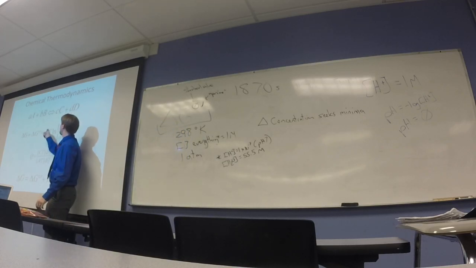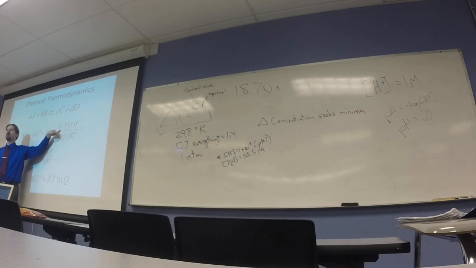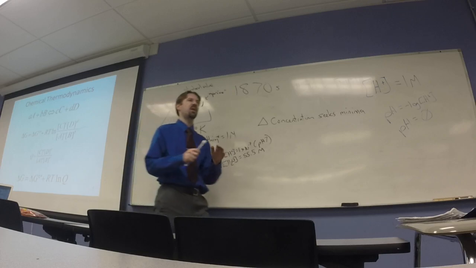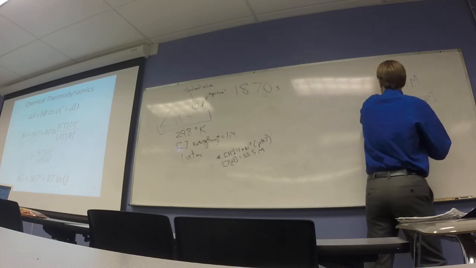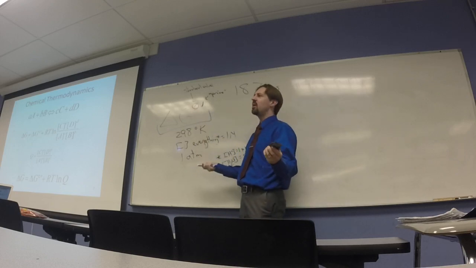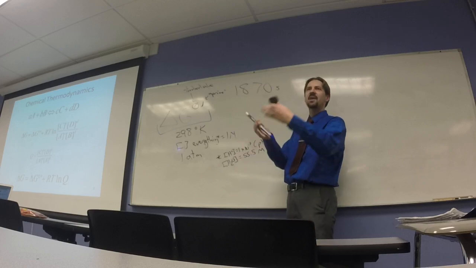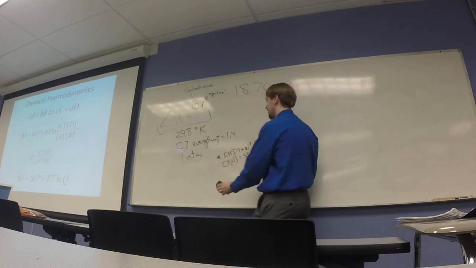So the universal gas constant, which has to do with collision frequencies and rates and all that stuff, we'll throw in. And that allows us to turn this vague entropy term into the factual, measurable concentration of your products versus the factual, measurable concentration of your reactants. It's all in molar. It's all stuff we can work with and measure physically. Life is good. And that gives us the ability then to really predict reactions by looking up some standard state and saying, but you know, I didn't do it with 1 molar stuff. I did it with X and Y concentrations. Is that still going to be spontaneous? Is that going to work? Is it not going to work? We can predict all this.